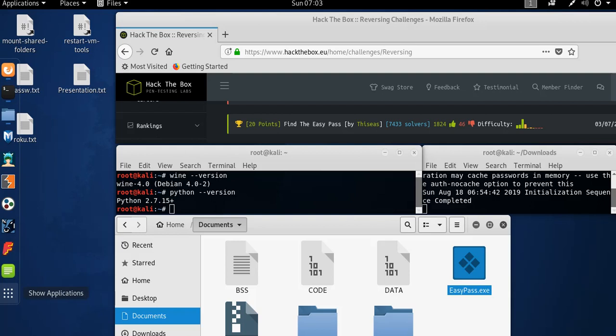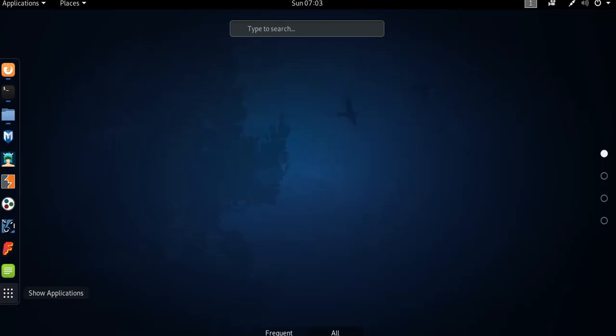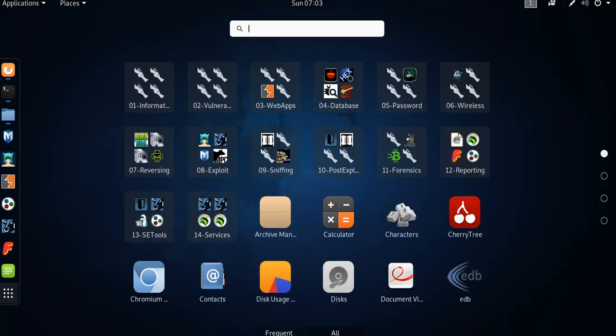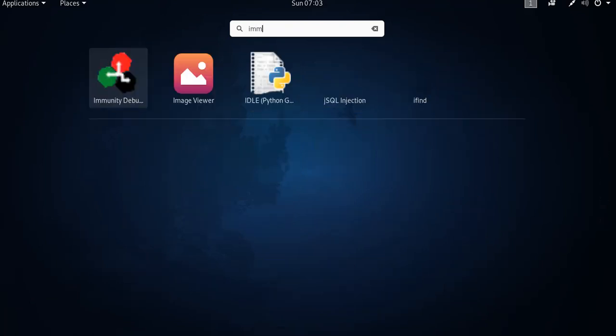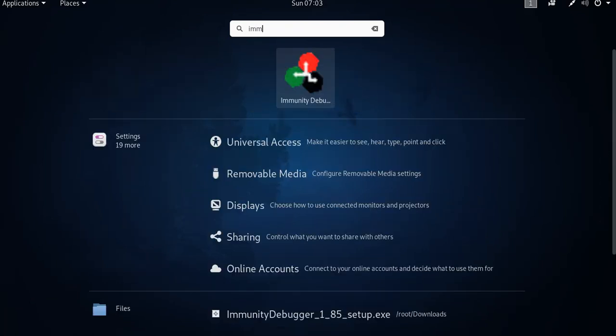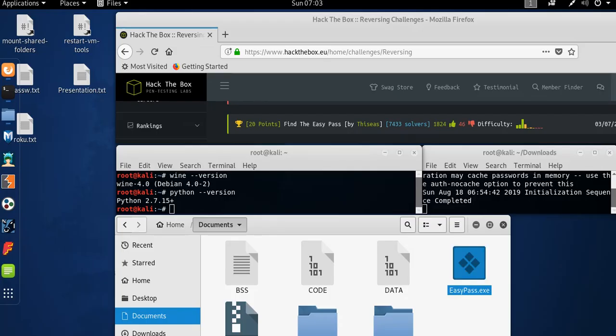So Immunity Debugger has been downloaded and brought into our virtual machine. Just give it a moment. There we are, Immunity Debugger. That's what we would like. Just give it a moment since it's a virtual environment.